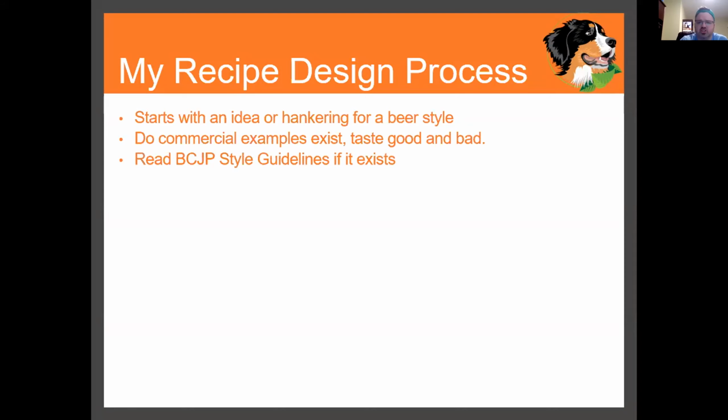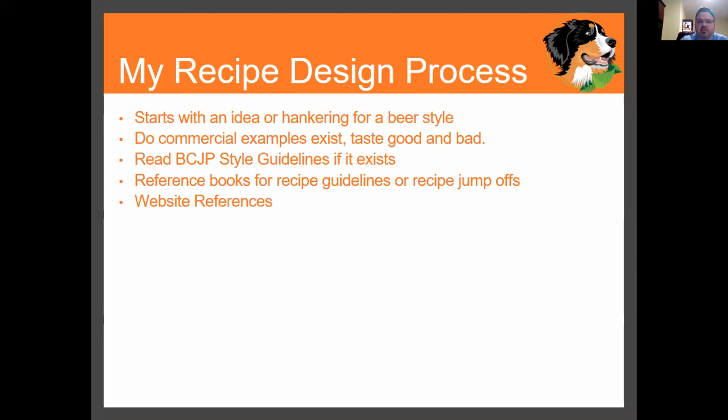Talk about the BCJP guidelines, reference book. So I start jumping into that website, and it's almost pretty much in this order. Then I start getting into what ingredients I want to use. So I go through my whole recipe design. I've done my research. I've done all this other stuff. And now I get my recipe out. Now, what ingredients am I going to use?